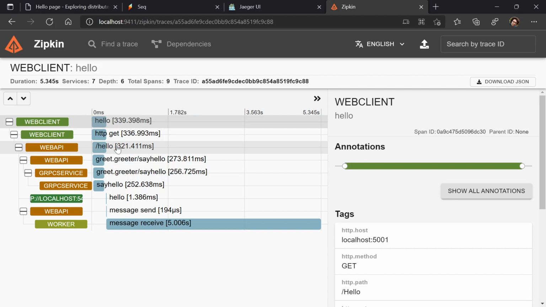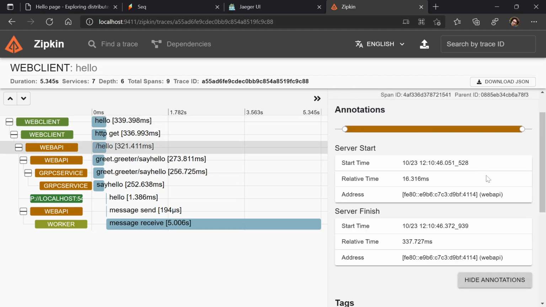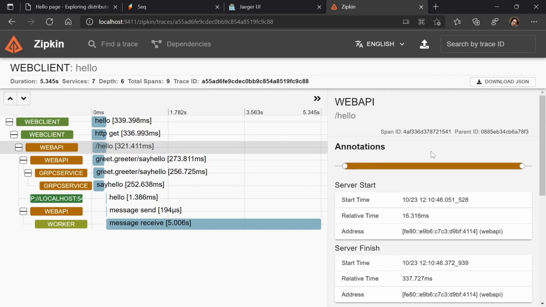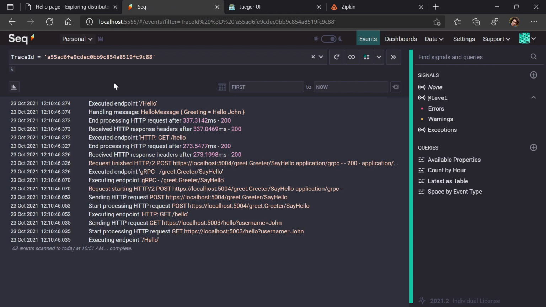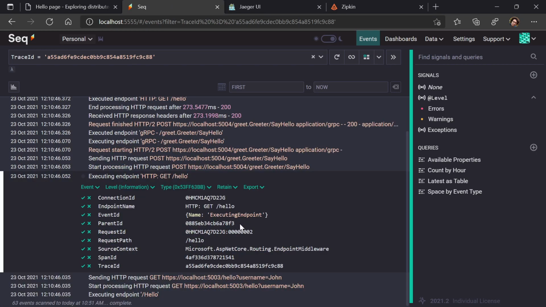If we see the web API here, a bunch of stuff, show all annotations, and we see a bunch of stuff. We can see the span ID here and the parent ID. This parent ID here ends in 8F3. If we go to the other one, the parent is 8F3. So we are seeing the same thing.